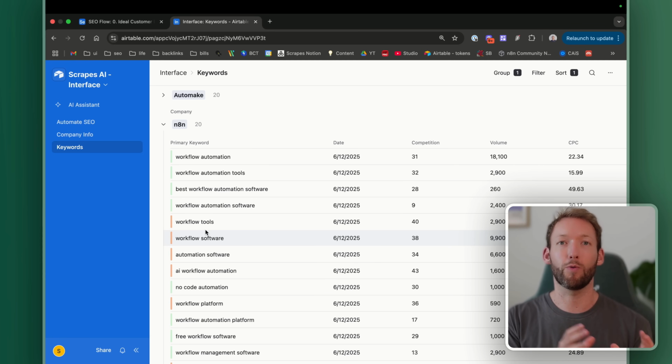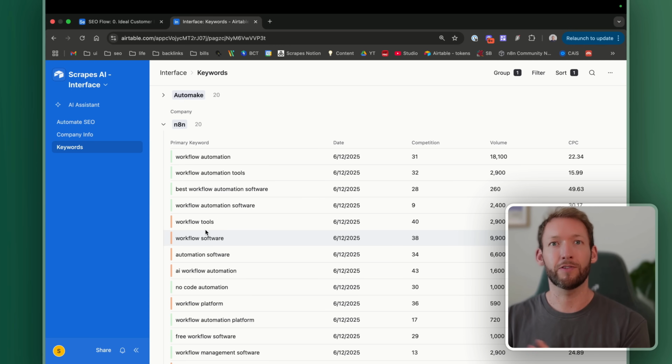So we'll go all the way from the ideal customer profile, which we'll show you today, getting the primary keywords that we want to target, converting those into long tail keywords, and then actually creating topical clusters from which we will start to write AI generated, but human-like sounding blog content, all the way to actually interlinking between different blogs and making sure that that is published and updated on our website every single day.